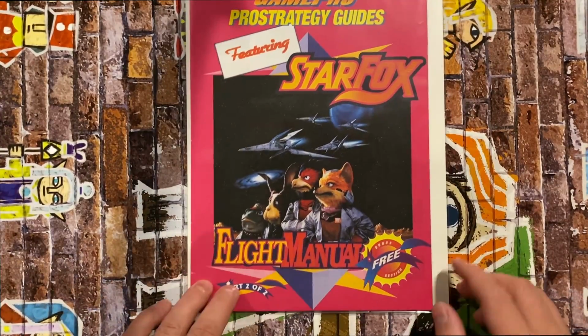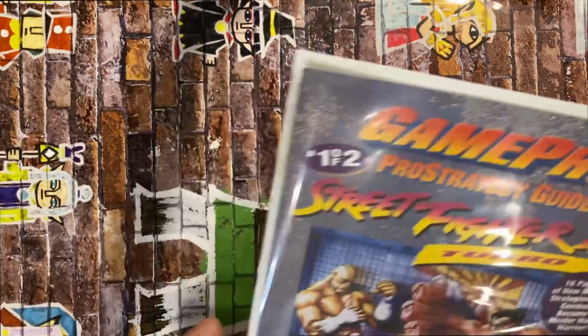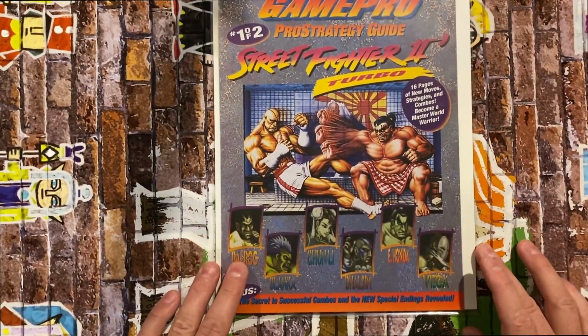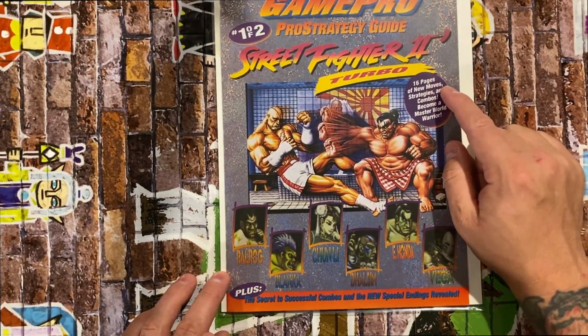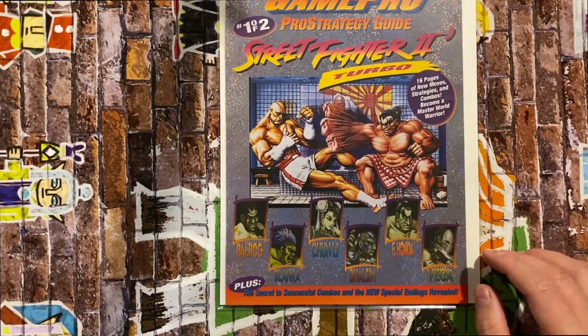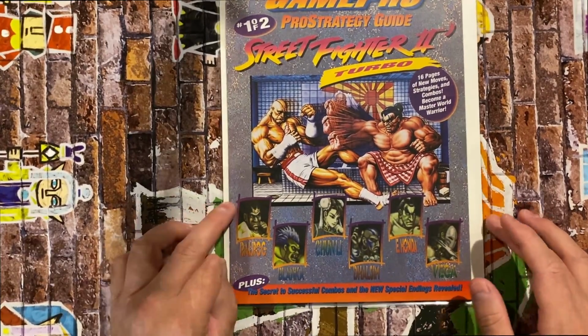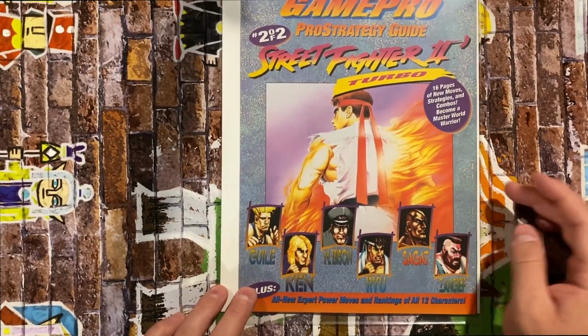It is what it is. But I picked up that one, and I picked up a Street Fighter 2 Turbo, which was super cool. Pro strategy guide. 16 pages of new moves, strategies, and combos. Become a world warrior. Oh, I'm sorry. Become a master world warrior. So here's one of two, and then on the back end is the two of two.